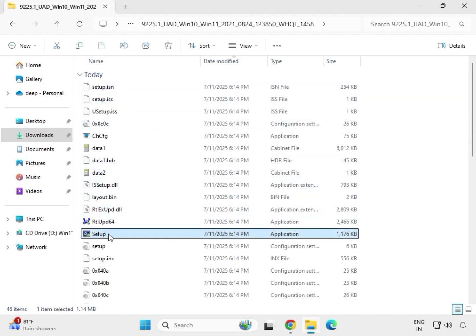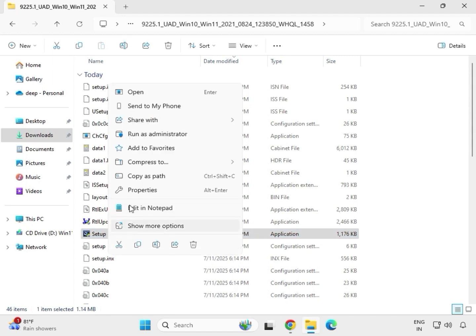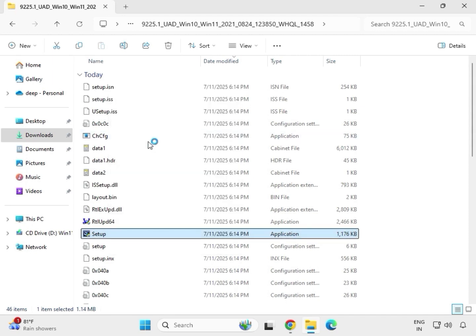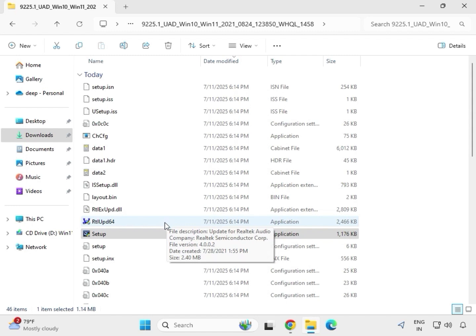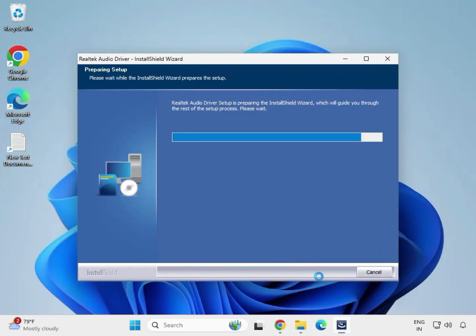So this is setup.exe, right click, then run as administrator, and then yes. Now you can see this is installing.